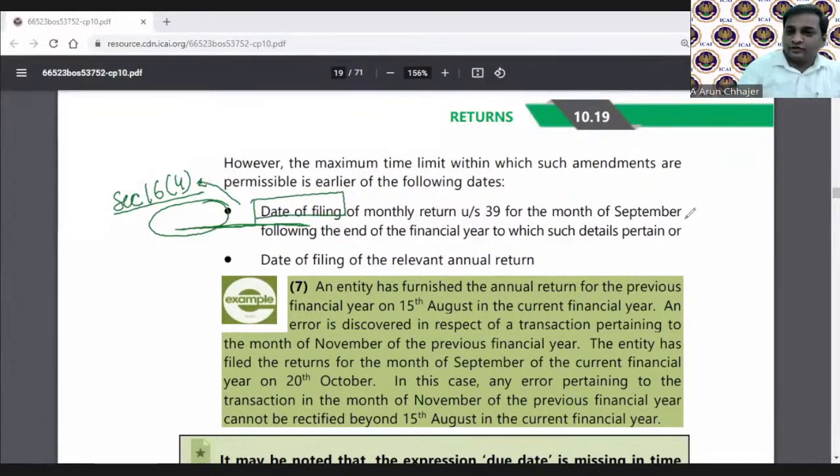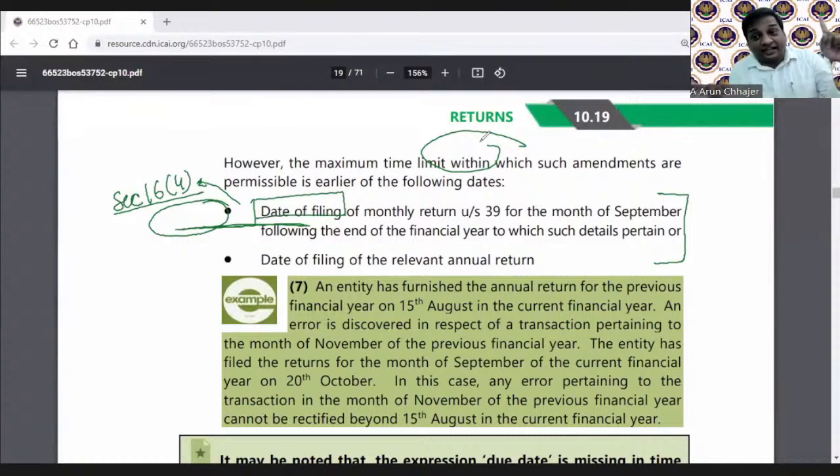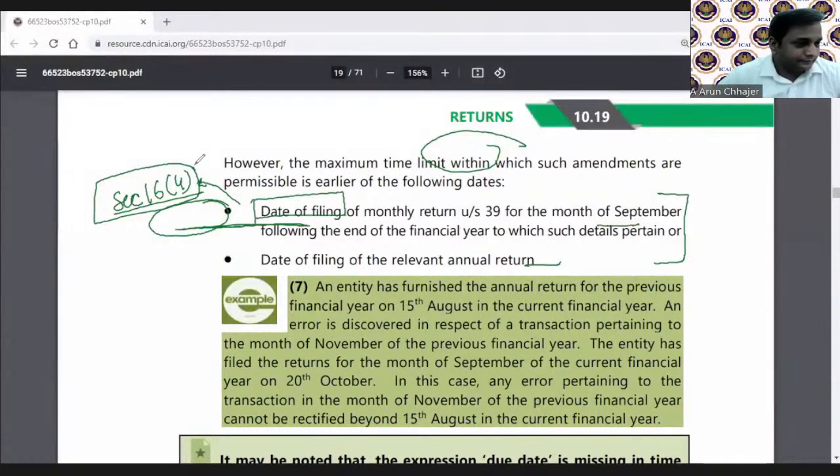Rohini, the answer is yes, you can make the rectification, but that is the last time. So for the year, you can do the rectification, no problem. After the end of the year, you can do the rectification for transactions of the previous financial year, but the maximum is this date, September or the annual return, whichever is earlier. Can anybody tell me what is the difference if I compare the provision with 16.4 of input tax credit? I'm asking the question. Please give the response.